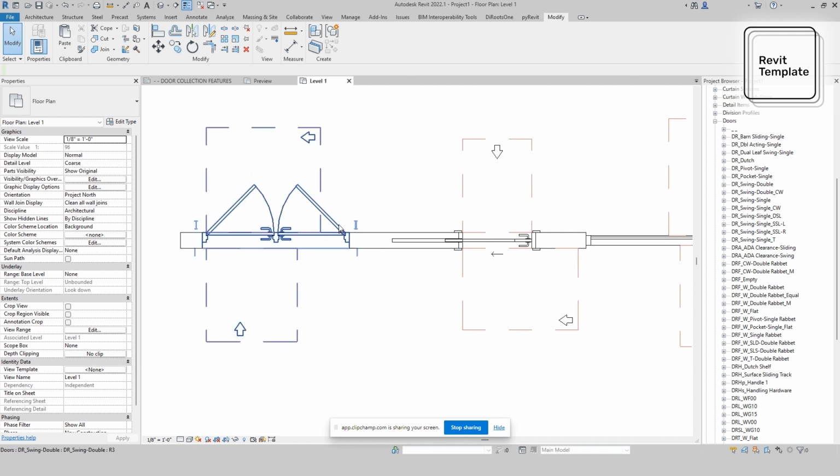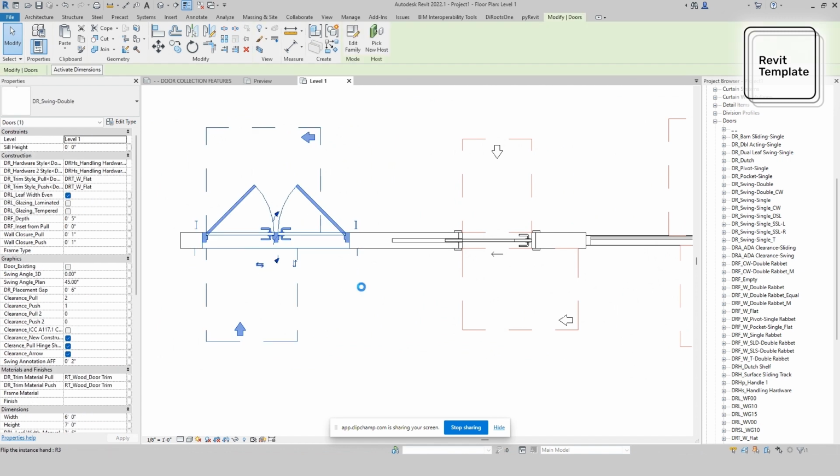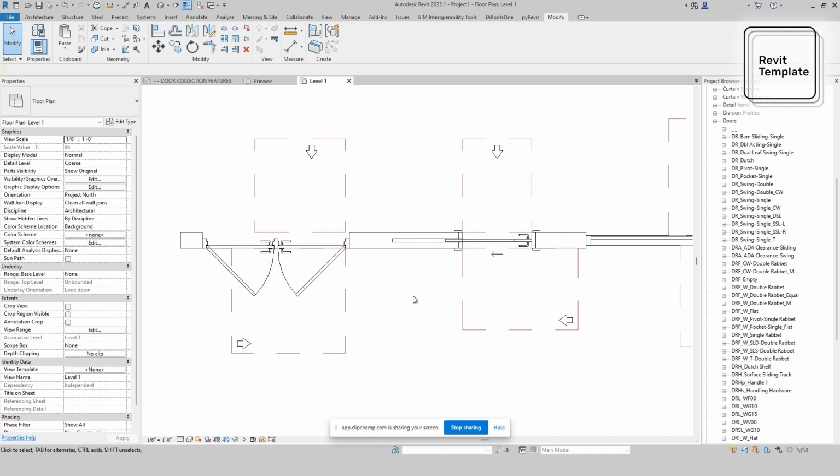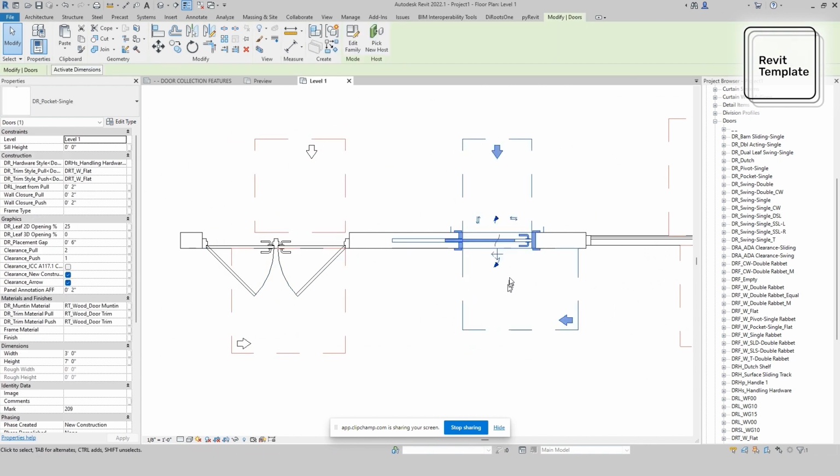This way, if a door is flipped in any direction, users will easily be able to identify what adjustment is made to what door leaf and side. Additionally, for families that do not have clear push-pull orientation, like this pocket door, we included a directional arrow indicating the push side of the door.